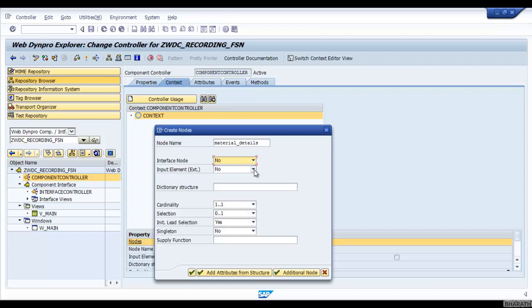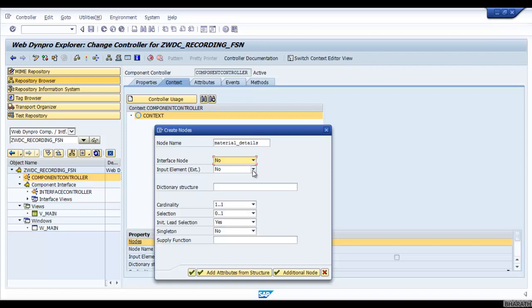The purpose of input element is this: if you are designing a screen layout with an input field, and you set input element as no for the node, you can use this node for input fields as well as text views.